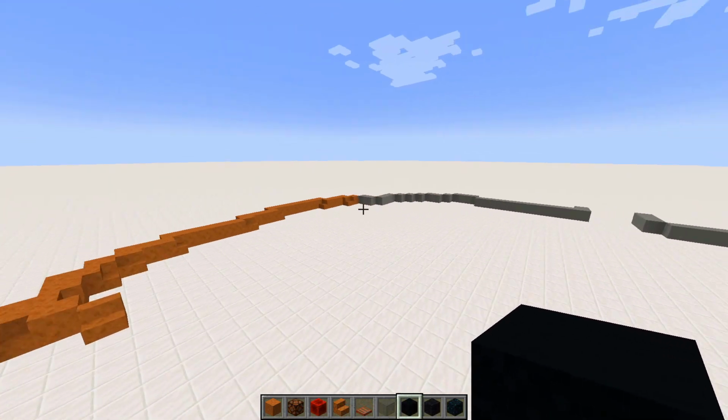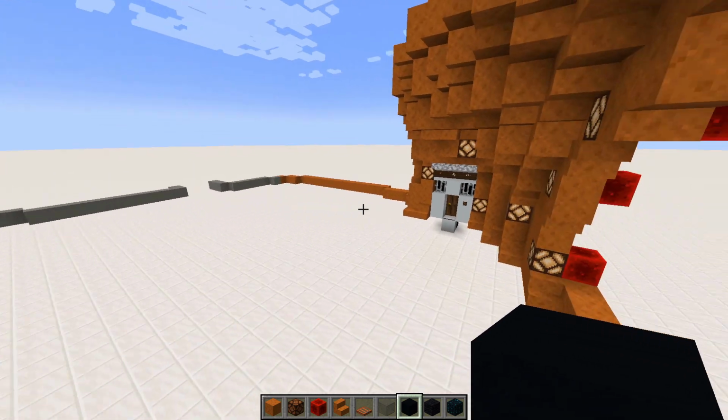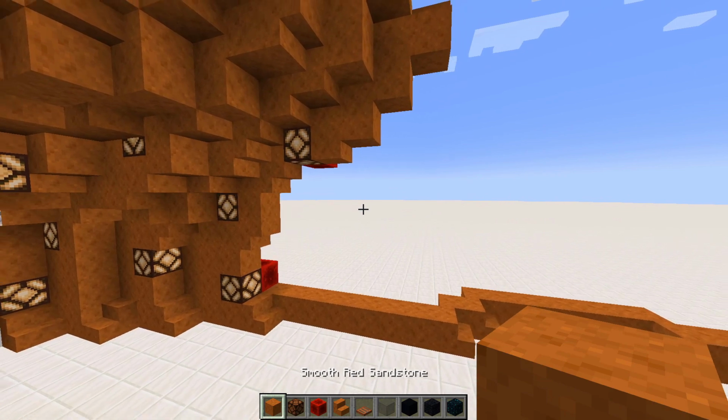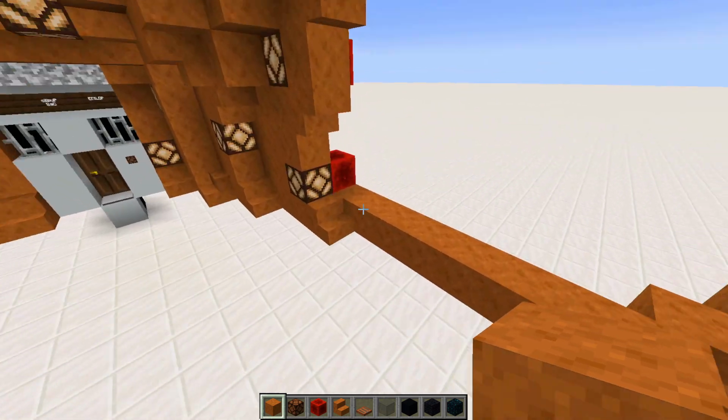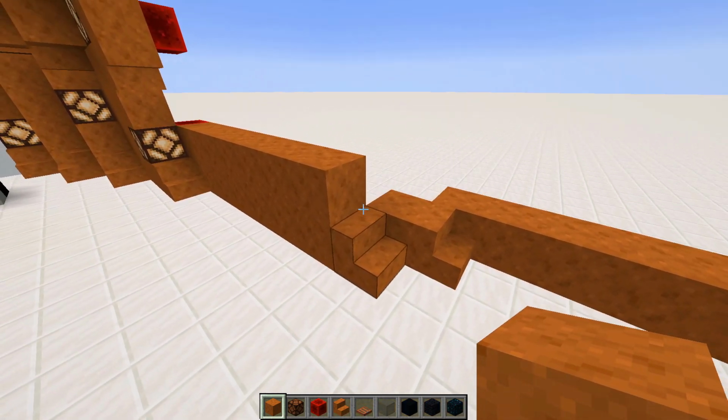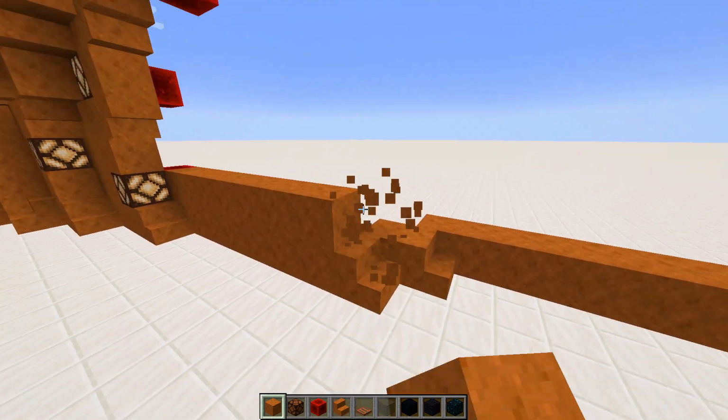Right, so before we build up all the rest of the walls in this TARDIS, we're going to do this one, because this one is a little bit special as it houses the TARDIS monitor. So our first step is pretty simple. We're just going to make a line of smooth red sandstone blocks going all the way up to the stair. Do not place one on top of this stair.